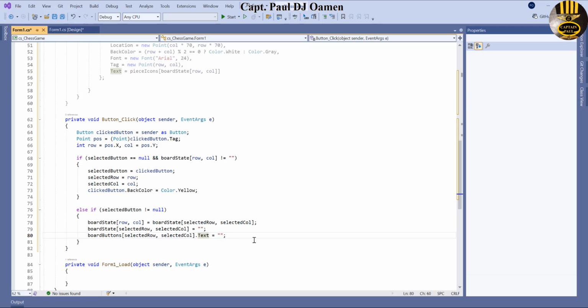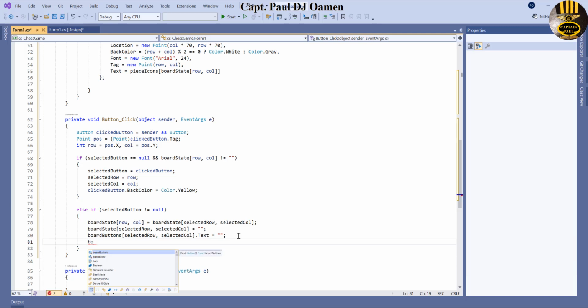So let's say board state, we'll undo that. Board buttons, board buttons. That is going to be selected rows and columns. Get rid of it. Row, comma, column.